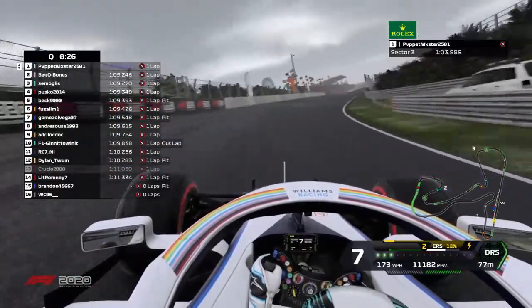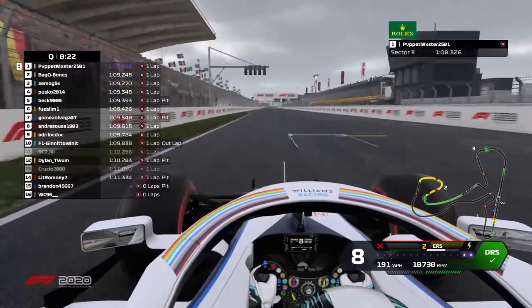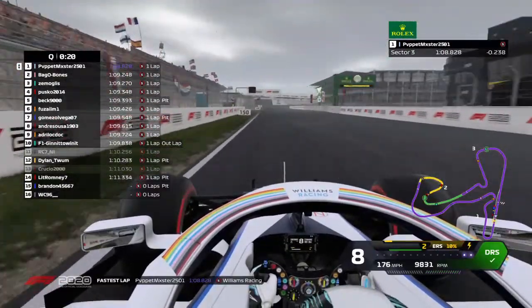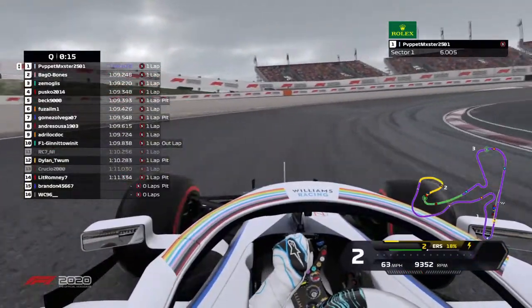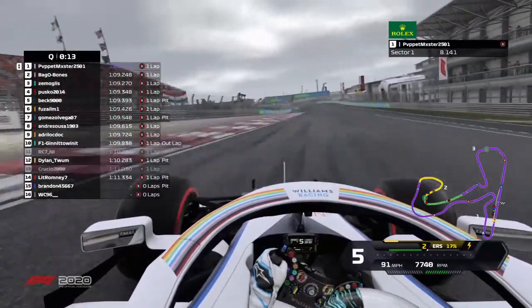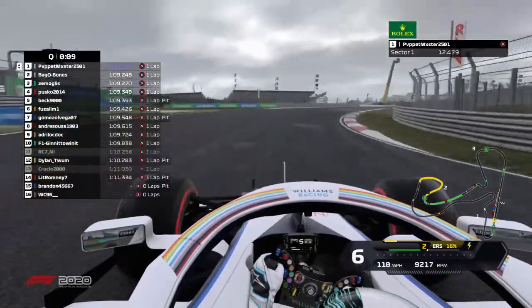Looks pretty strong, but I don't think that's going to be the 10th he's looking for. I think he might be stuck at his 109.0. He goes 108.8, so as soon as I say that, the reverse commentator's curse. He improves by a couple tenths, so he found a lot of time in the third sector. Good for him as he goes 108.8.